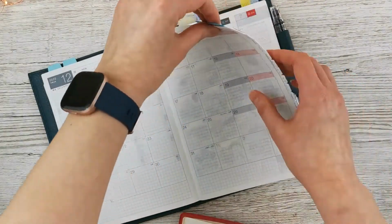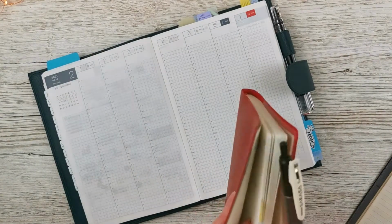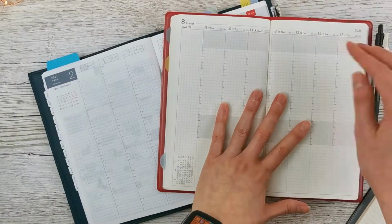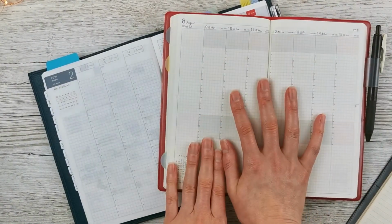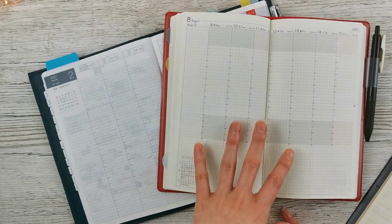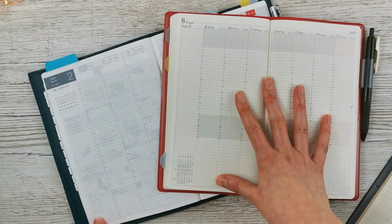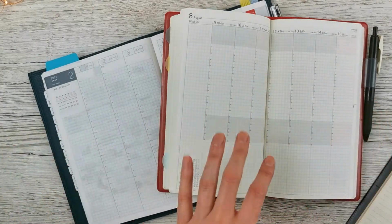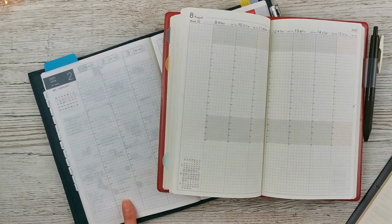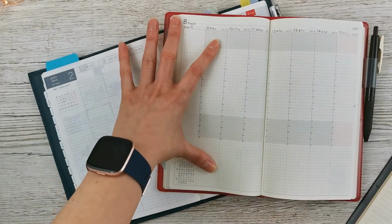Moving on to weeklies. So I've already kind of briefly shown the differences here. So this listy one to me is like a baby cousin in terms of the weeklies. You have nice vertical, it's timed, you've got a sidebar space. The big difference here is the timings on the listy one only go from 7 AM till 10 PM, whereas the cousin is pretty much 24 hours. You then have space top and bottom for additional things.